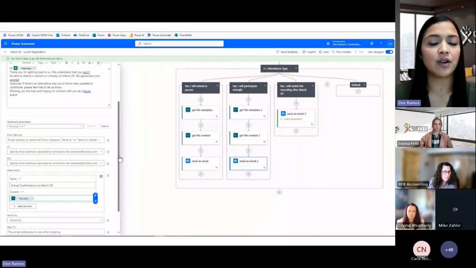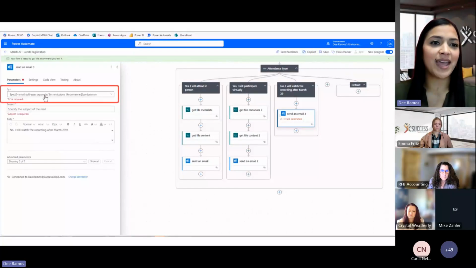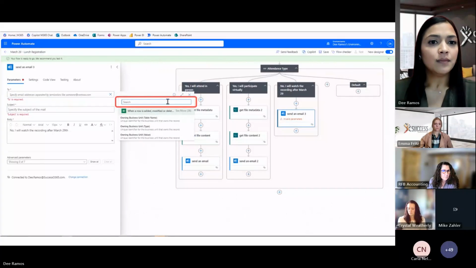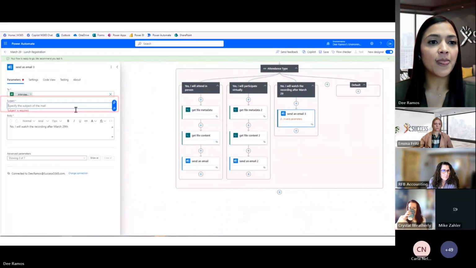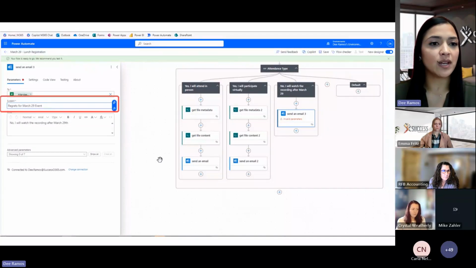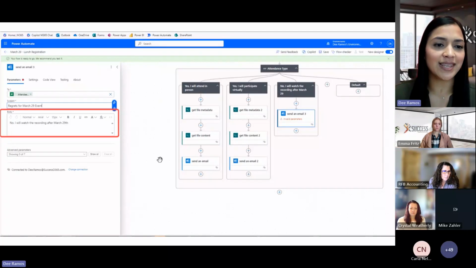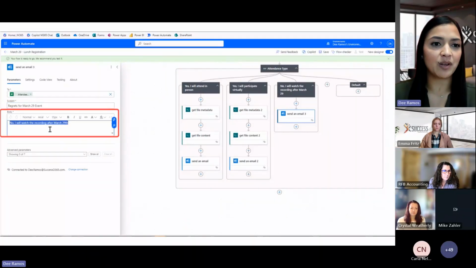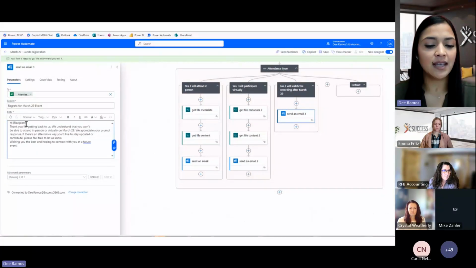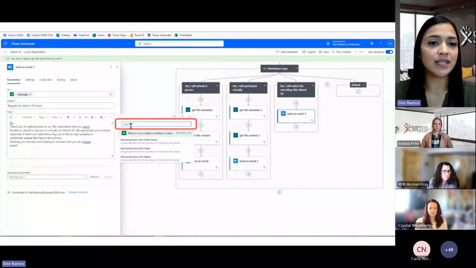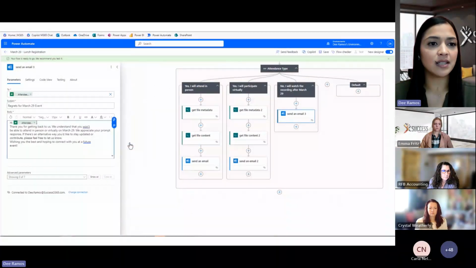All right, one more email to configure. So we are going to make sure again, we add that to from the email using dynamic content. The subject line is going to be regrets for the March 29th lunch event. And I want to point out that the body of the message already has text in there thanks to Copilot. So Copilot is going to give us a good start, but I don't think this is sufficient. So I'm going to replace that with a little bit more body. Perfect. And with this message, one last time, we'll replace that recipient with dynamic content, selecting the full name.